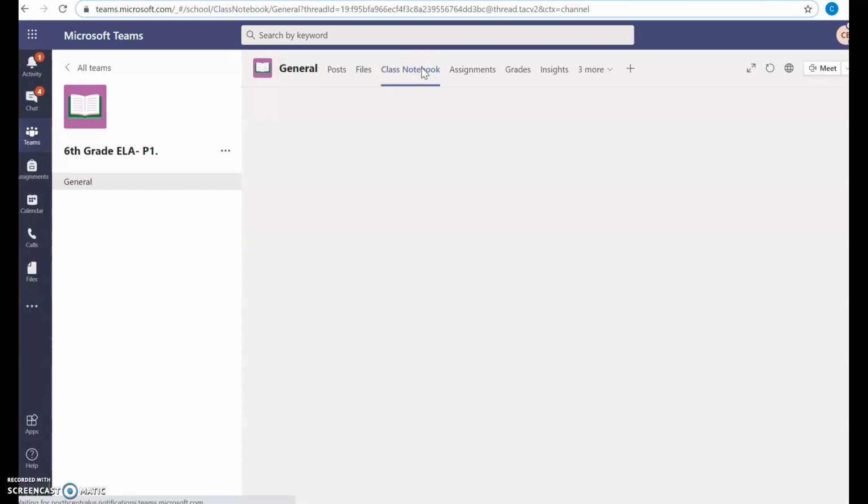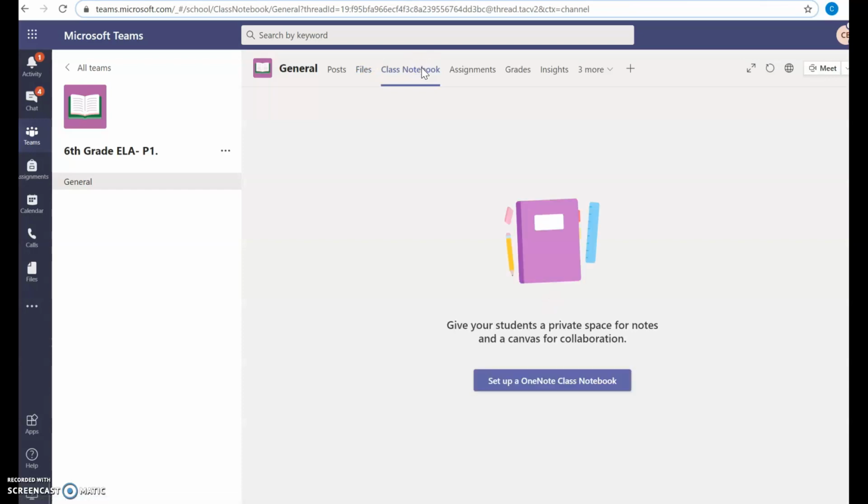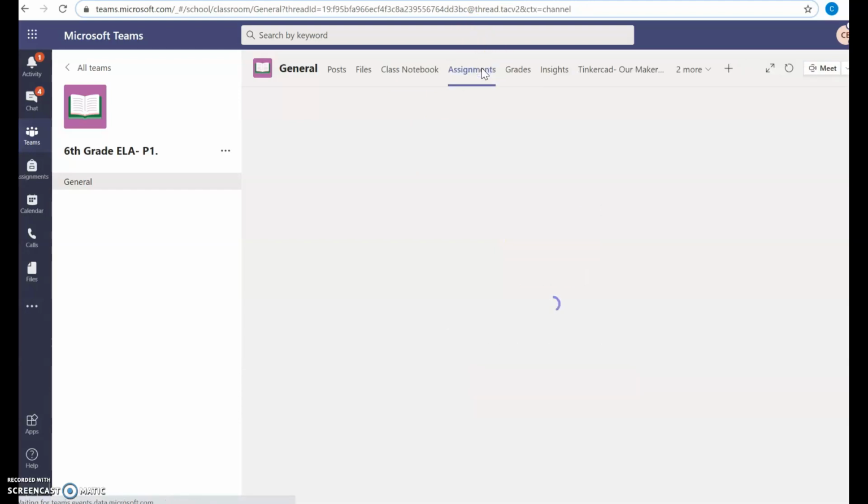Class Notebook is our online virtual notebook. Think of a classroom notebook. If I want them to keep a running list of vocab lists, if I want them to take some longhand notes, if I want them to be able to do exit tickets, I can put all of those sections into a notebook. I can create longer, lengthier assignments that would require more typing in a classroom notebook, not a handout that I'd want them to just be able to edit and jot on. So the appropriate place for them to create their own writing and their own work would be the notebook. Here's where I'm going to link all of our assignments.